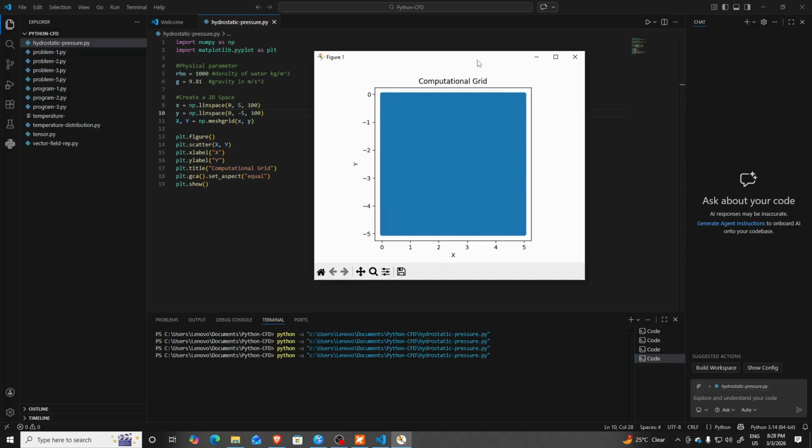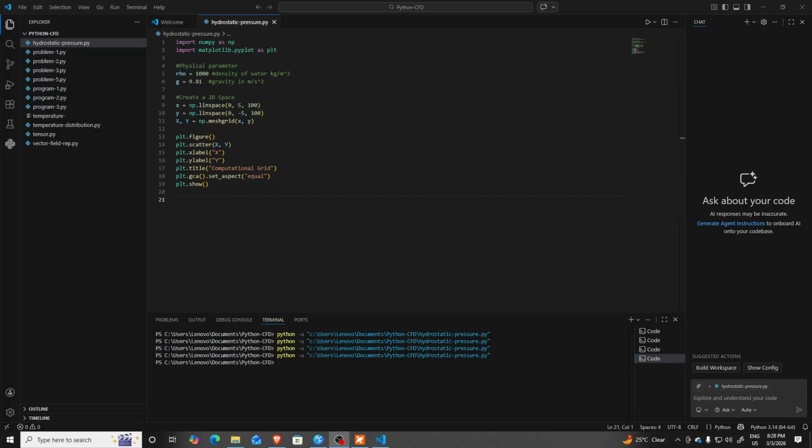So now we'll define the function. Write a program function for a hydrostatic pressure field. Let's try to plot it.